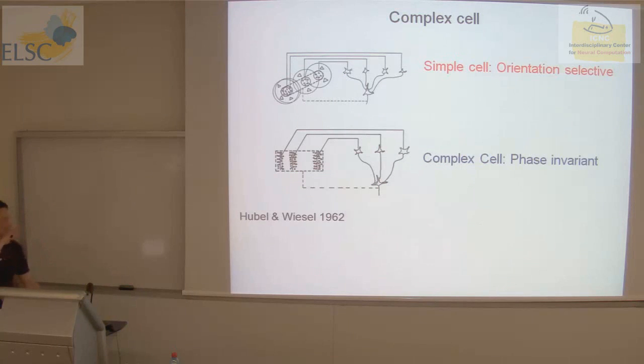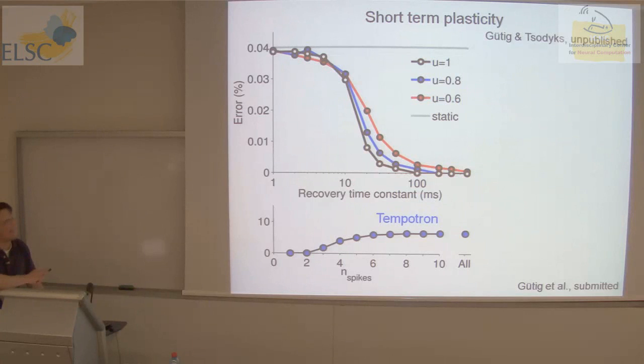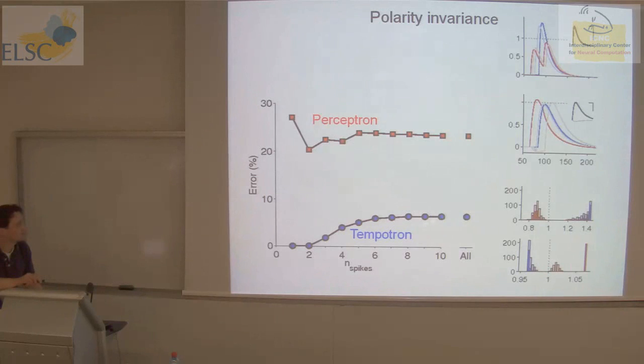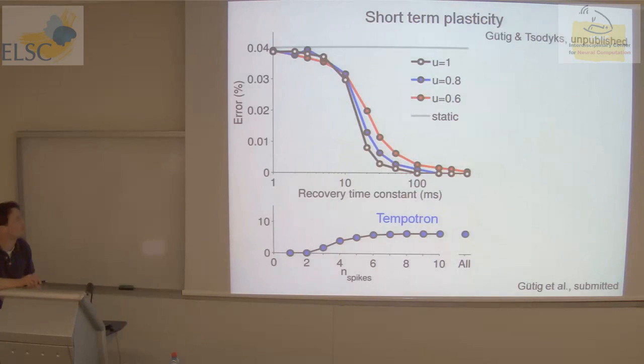Okay. So I just want to show you. Can you go back? Yeah. So without the short-term plasticity, the error of... There's a gray line here. No, but in the bottom one, what is the scale? Sorry. Something's wrong. It's here. This is a 10% error, so this is 4%. Yeah, so the scale in the upper curve should be an error of 4%. No, error. Not 0.04%. Yeah, sorry. Yeah, this is a fraction.